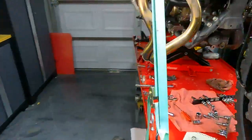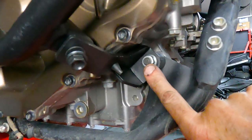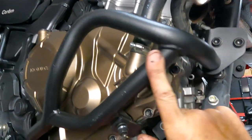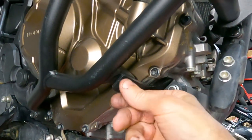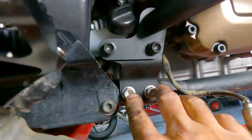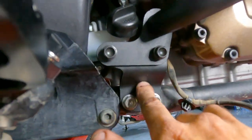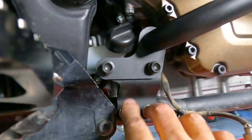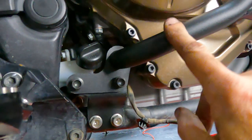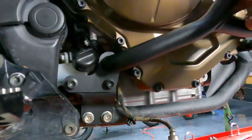On the other side, there's another lower brace. Here's your engine bolt with a nut, and a new bracket from the kit bolting into the right side lower engine guard. Back here — another reason to have the exhaust out of the way — two lower bolts need to come out. Pull those out, put on the bracket, put the bolts back in, and the lower engine guard bolts right into that. Everything is still loose, so let's keep moving.